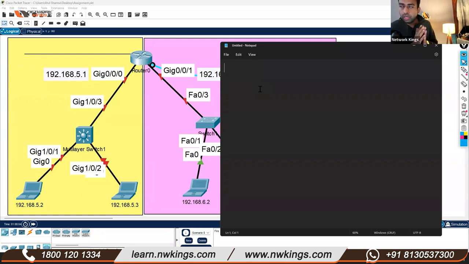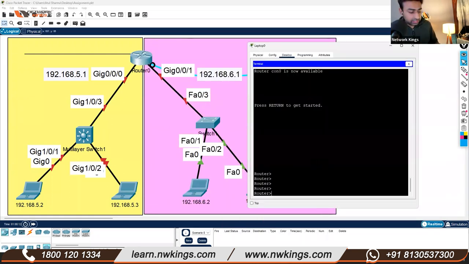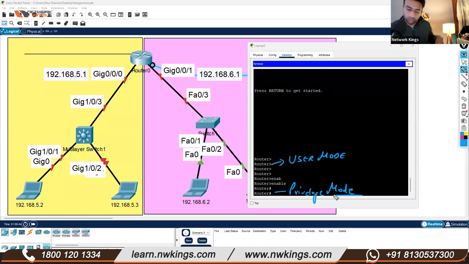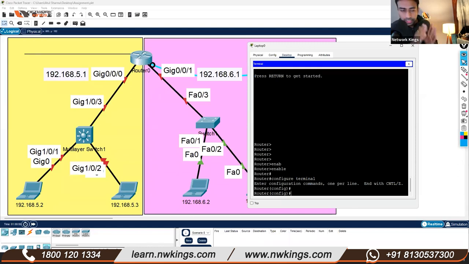So what we will do here, the command is like we will go and say enable. Okay, because the first time when you access the router, we will say enable. Okay, so you are in different mode. This mode is called privilege mode. So the earlier mode was user mode, this mode is privilege mode. Which mode is this? User mode. And this mode is privilege mode. Privilege means giving permissions. So then after that, I'll go in the more advanced mode that is called global mode by typing configure terminal. Okay. So these are the two things, enable and after that configure terminal.